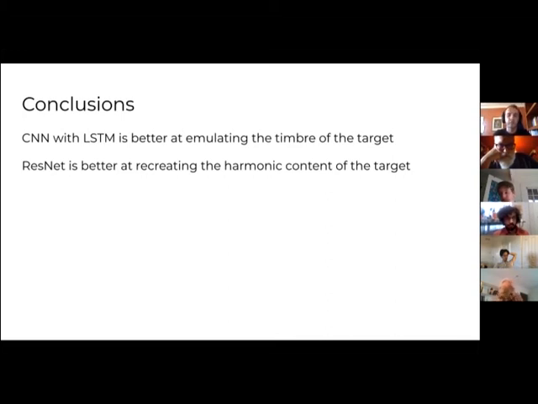An example of this is one of the targets was a gong being hit. And we knew that that target had the notes of a C minor chord. So it had a C, E flat, and a G as the main notes present in this target. When we looked at Resonant's orchestration as a score, we saw that those 3 notes, C, E flat, and G, were all present in the orchestration. So what that means is that Resonant was able to determine which notes were present in the target and then correctly orchestrate them. Whereas CNN didn't do this as much of the time, or not to the same extent that Resonant did.